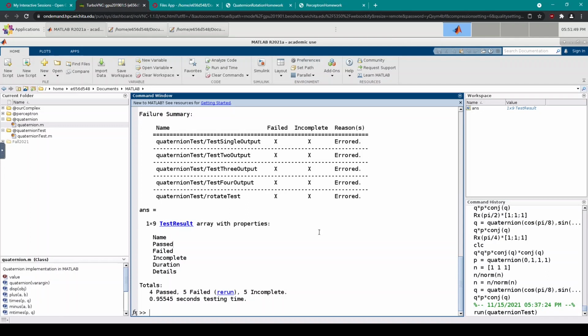And the point of the tests is that, as you go through and are writing your program, you have the ability to check to make sure that you haven't made a change that makes one of the easy tests stop working.